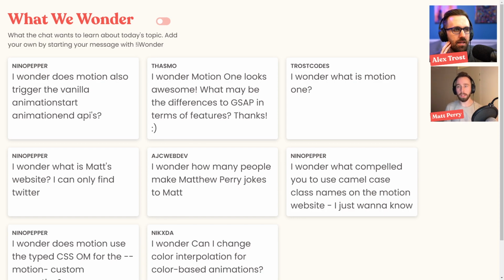Yeah. Got it. And then Motion 1 is mostly designed to abstract the web animations API and make it a lot easier to work with, and also get as many features as possible at a tiny bundle size. So if you absolutely need the smallest bundle size possible, Motion 1 would be a good way to go.